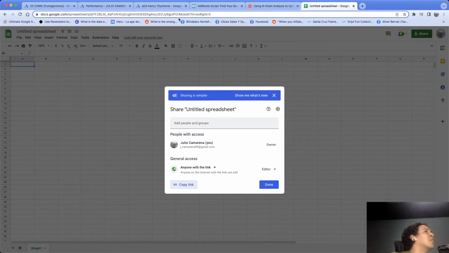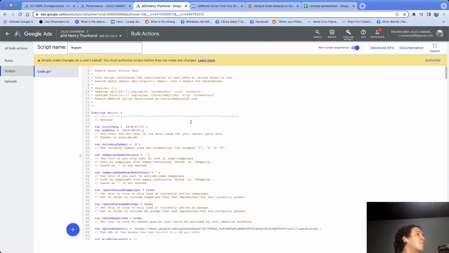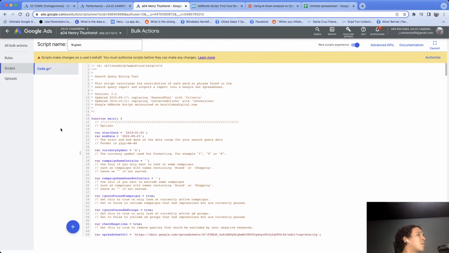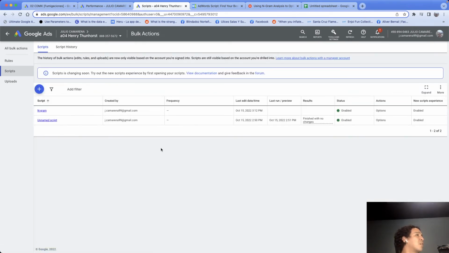Here it ends in 6K. So this is what we are looking for. And here we just save this, which is in here at the bottom. We save it and then we can close this.